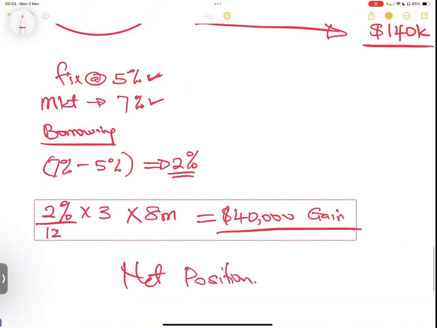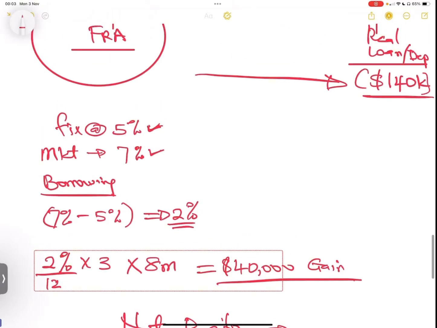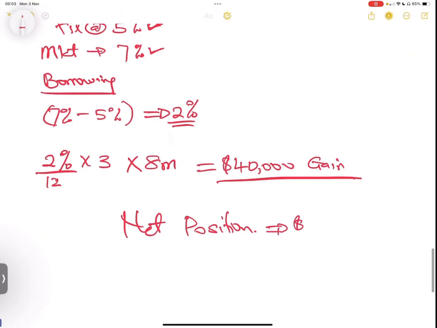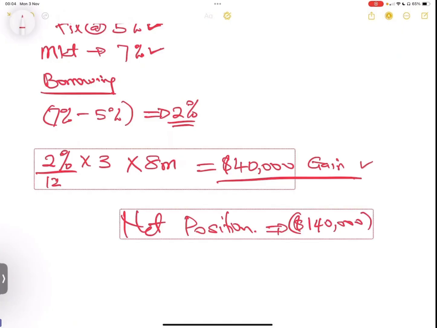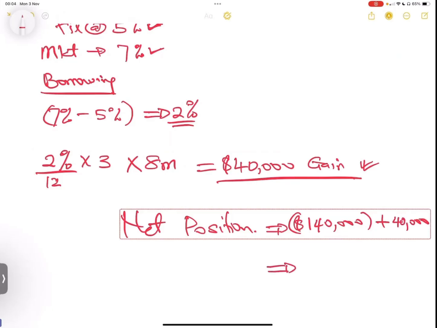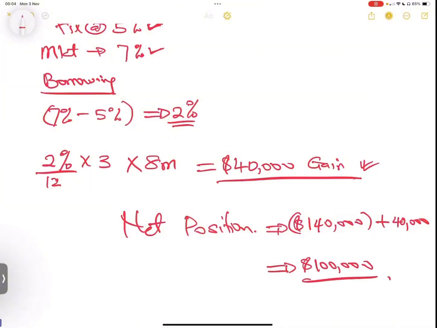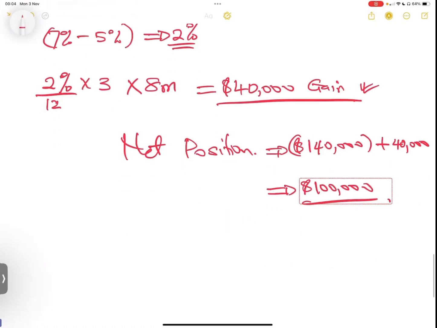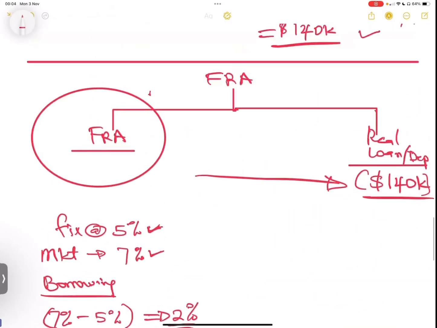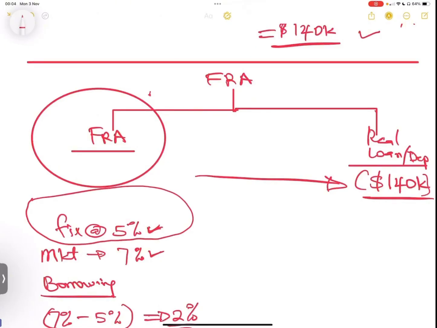As you can see, your net position is the net of the interest that the real transaction will have to pay, because you always have to do your real transaction. The 140,000 that you have to pay is interest expense. However, this will reduce it for you because you're going to have a gain of 40,000. So your net position is an interest of $100,000. And what does this 100,000 mean effectively? That is what is confirming to you that you truly were able to fix interest at 5%.